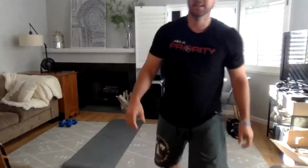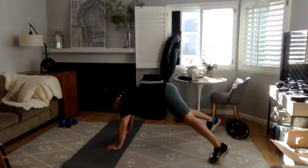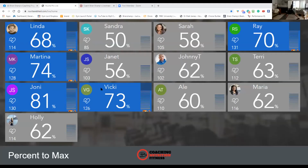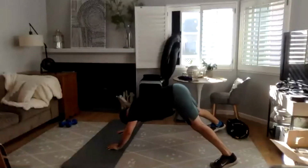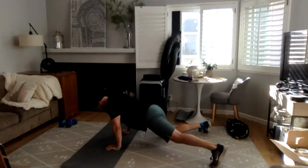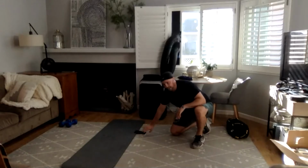Hey, Jane, here we go. Hips up, driving under. It's also one you can kind of use the momentum of that movement down to drive yourself back up, depending on what position you're going through. Three, two, and relax. Good. That was round four. You got two more rounds here.